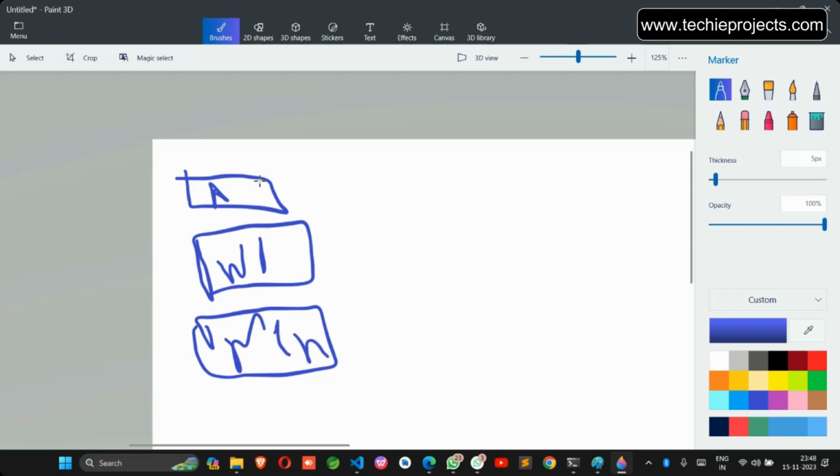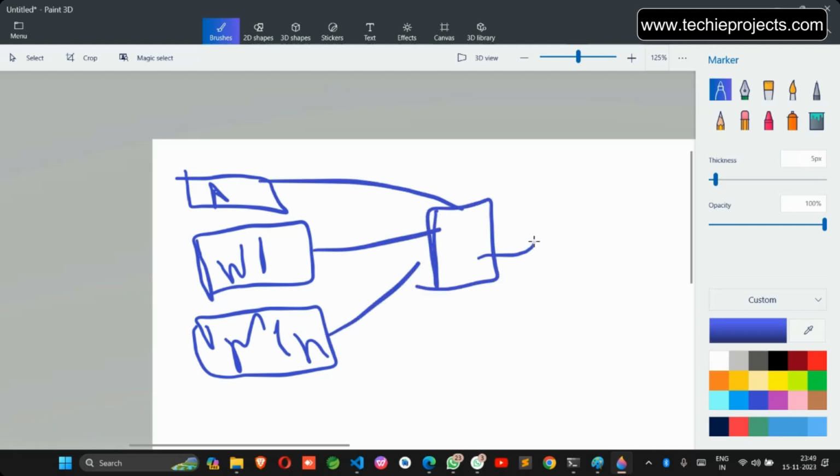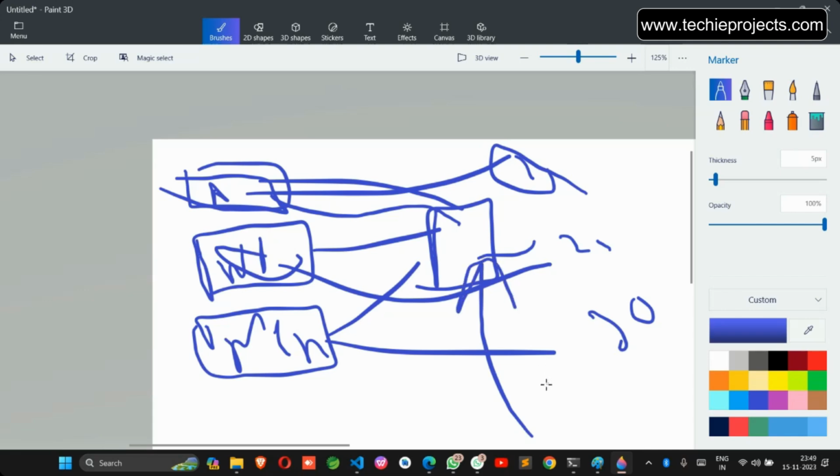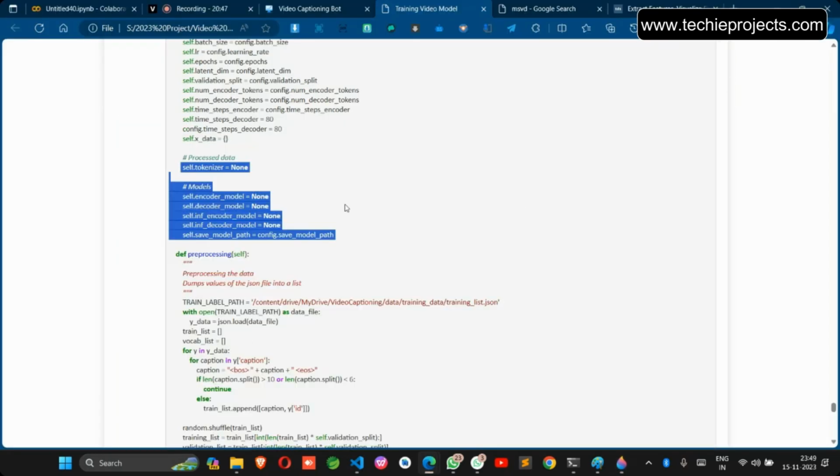We pass these words into the tokenizer algorithm, and it assigns a unique value, like 'a' as 1000 or something, 'woman' as 2000, 'man' as 3000, so that we can use these IDs to encode these particular words. While decoding, we use the same tokenizer, pass the ID, and it gives the output text. This is how the tokenizer works. Do some research on your own as well.